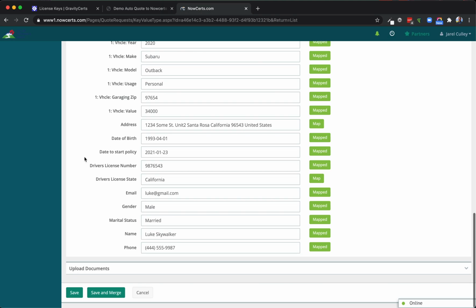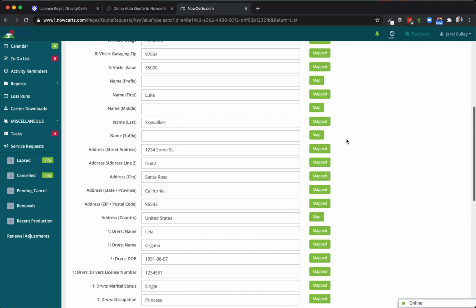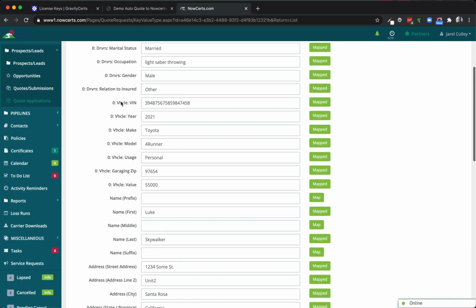Now that this is mapped, you only need to do this one time. So as you have this form here, if somebody comes and does a submission with, say, 10 vehicles, you'll have to map the VIN number, year, make, model, vehicle usage, whatever questions you're asking on your quote form, you'll have to map those for all 10 of those vehicles.